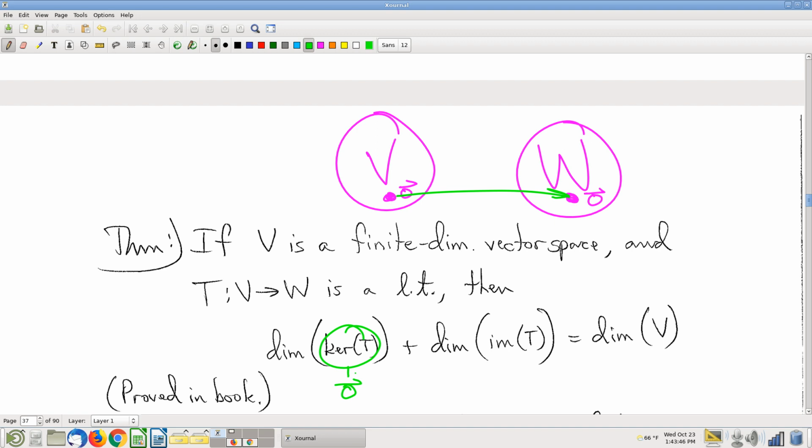So what's the dimension of a vector space consisting of only a single point? Well, it's not one-dimensional. One-dimensional would mean it's got a non-zero vector that's a basis for the whole thing. It's zero-dimensional. So this number here is just zero. That's the first thing that we get out of this being a bijection. The next thing we get, also from it being a bijection, is that for every vector in the output, there is a preimage in the domain. And that works for the entire target.